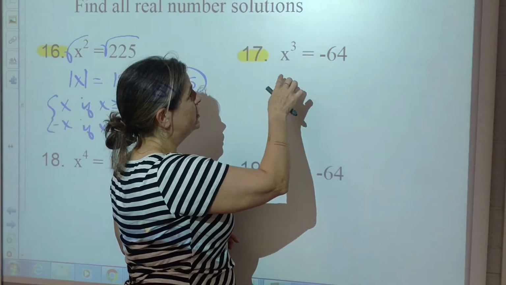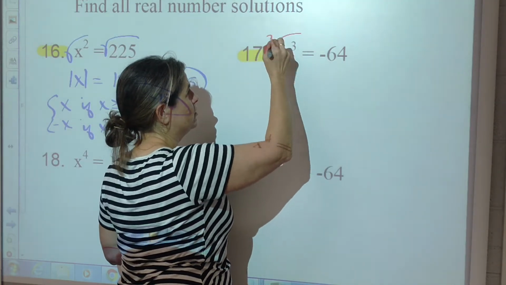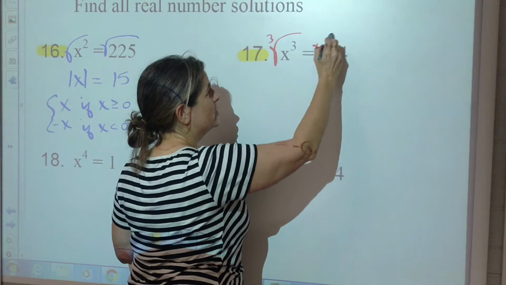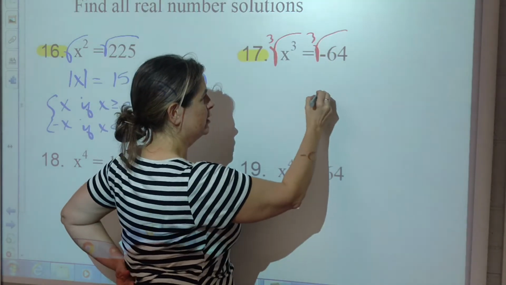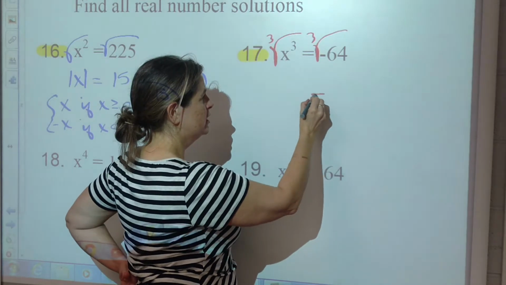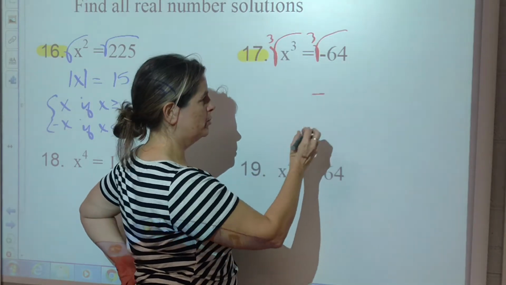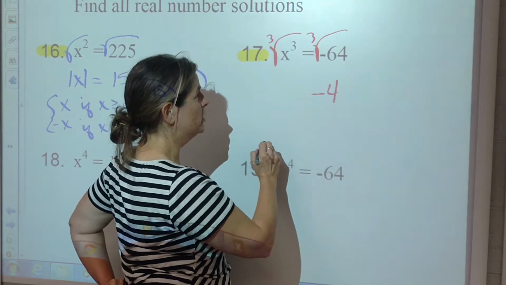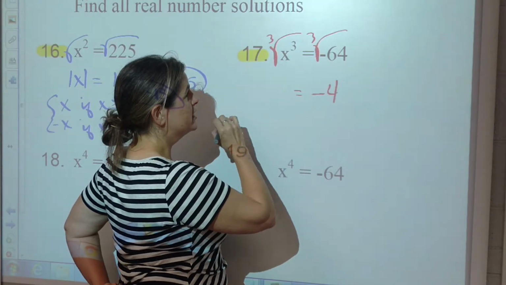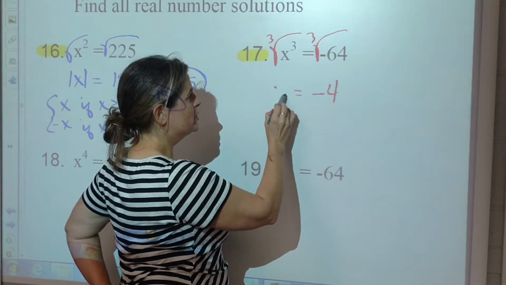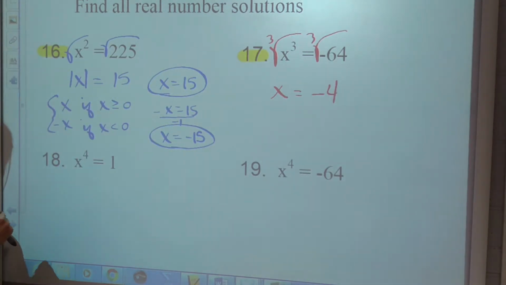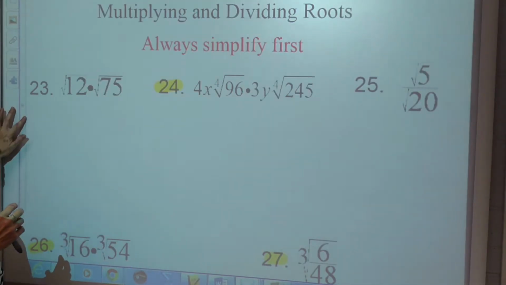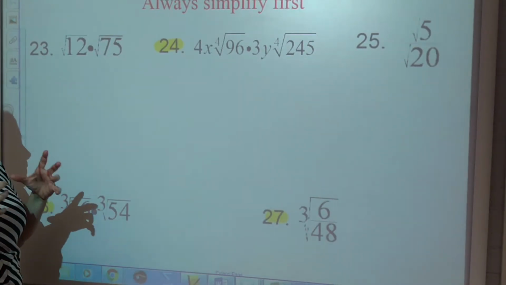For the cube root, I am going to take the cube root, and I can take the cube root of a negative number. It'll just give me a negative answer. And 64 is a perfect cube, I hope you remember. That is 4. And the nice thing here is I do not have to worry about absolute value, so that will just tell me x equals -4. And lastly, we're going to do a little bit of multiplication and dividing.